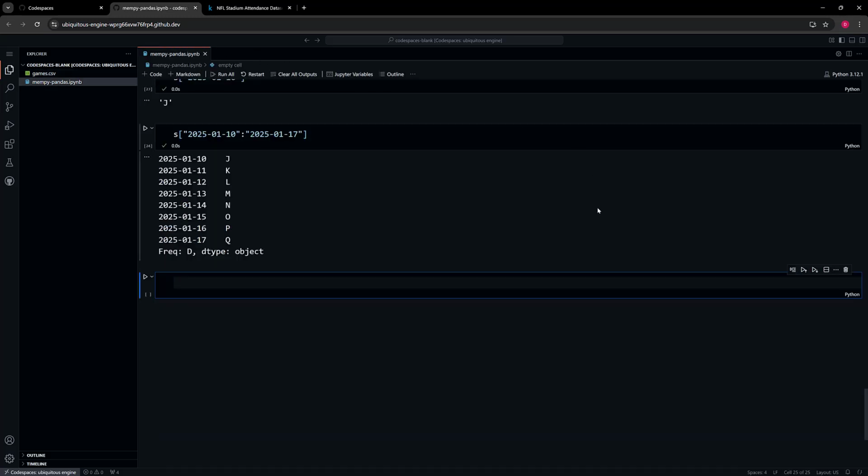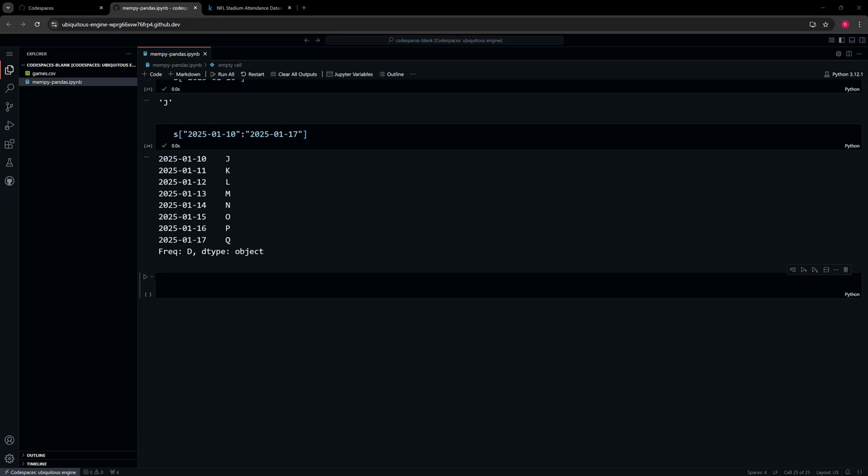All right, we can close that and let's talk a little bit more about data frames. Now, a data frame is a two-dimensional data structure with rows and columns. Each of the columns is actually a Pandas series. So you can think of a data frame as a collection of Pandas series that share a common index. And you can create a data frame by hand using a dictionary, but it's much easier for now to just use a CSV file. And you can create them also from JSON and SQL and other sources as well.